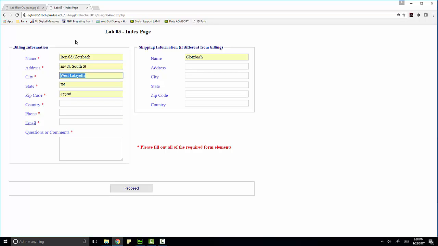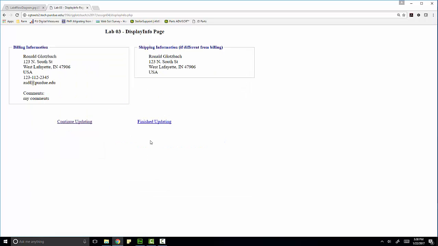I'm going to fill that out. I'm going to leave this blank so that it'll copy over. I'll hit proceed. I pass through store info and I land on display info.